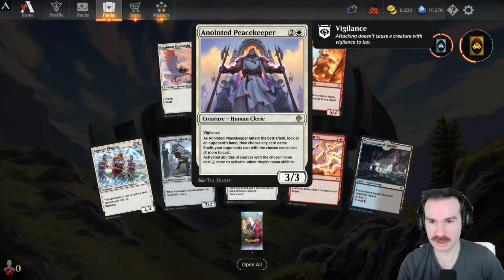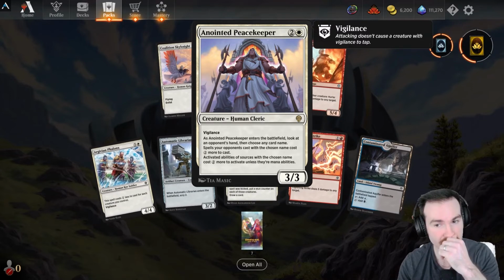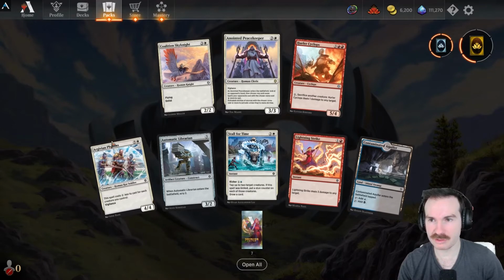Oh, that's a cool card. 3/3 Vigilance too. I feel like it's an easy Peacekeeper here. That's a nice card. You get to see their hand too. It's a great card. Lightning Strike, obviously good too, but I'd rather have the Peacekeeper.